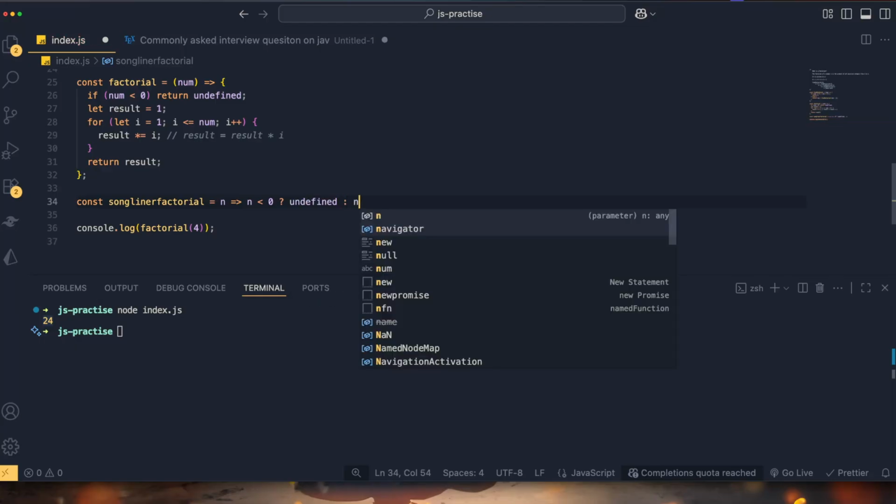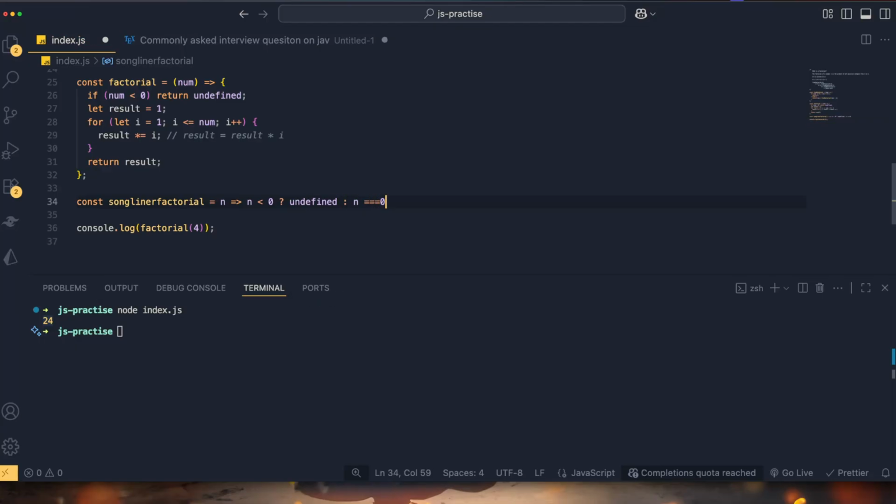Or else if n is equal to 0, then I'm supposed to return the value as 1. Or else I'm going to return an array so that I can multiply each and every value in it. Now I need to create, basically, we are supplying 4.